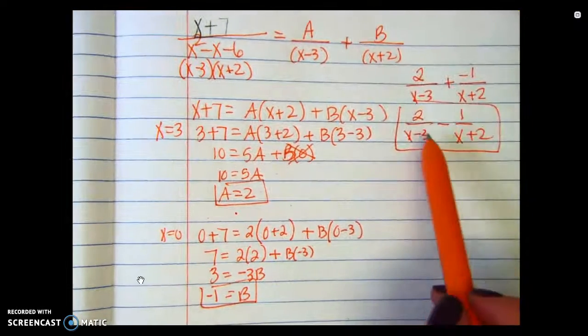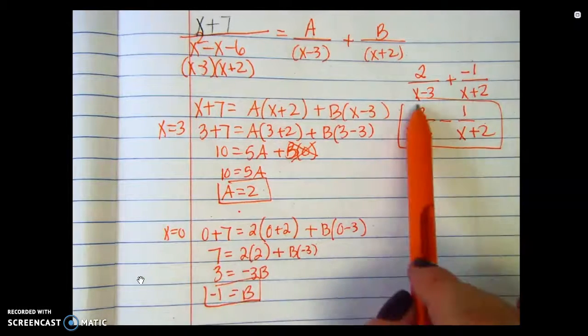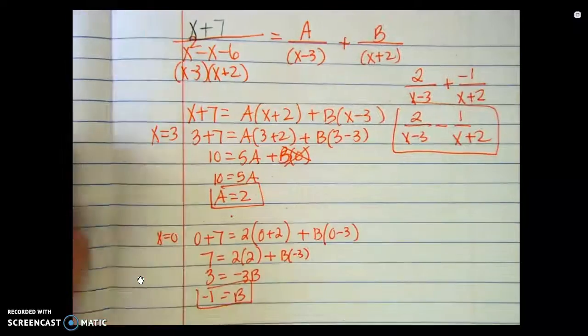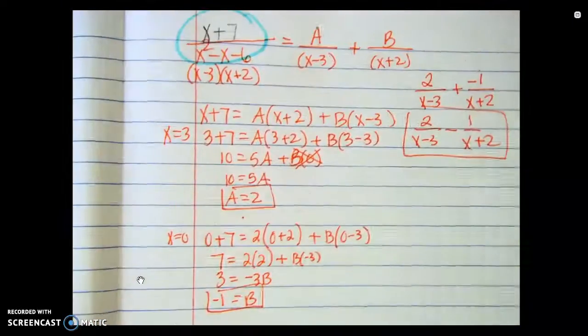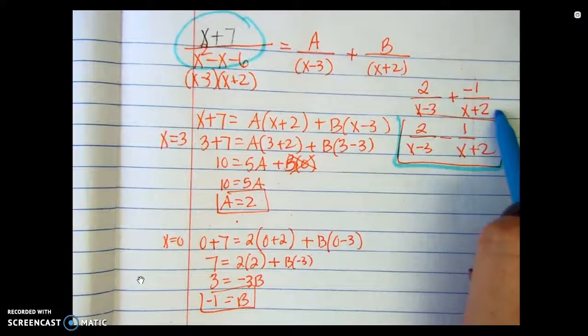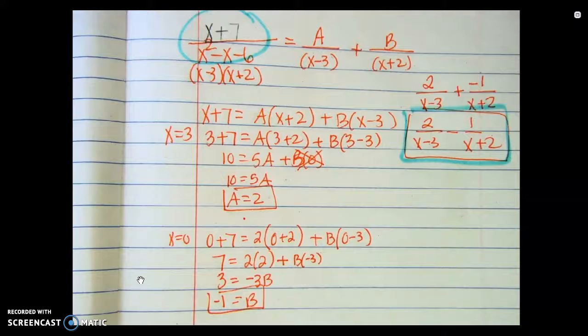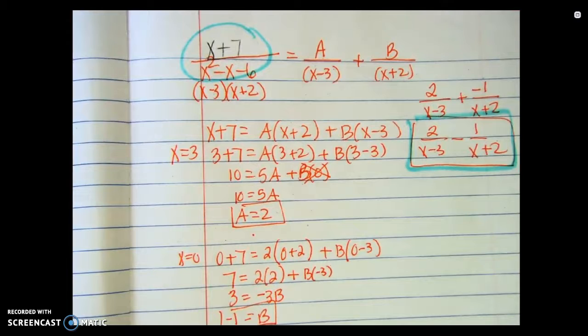So again, I'm decomposing this fraction. I'm working backwards to figure out what values actually led me there. Now, I would encourage you to take this expression and put it in your calculator, and take what you think your end value might be and put it in your calculator. And if they are the exact same graph, then you know you did it right. So you can try the second one or any linear term one at this point.